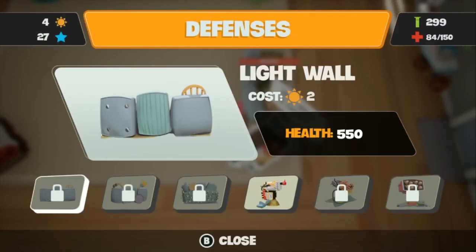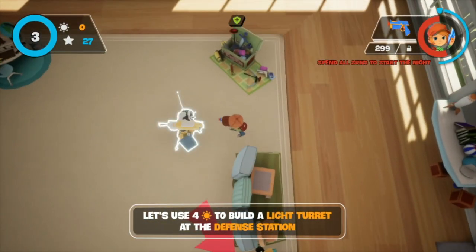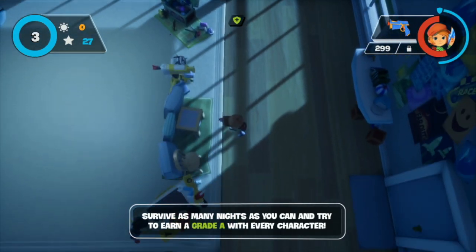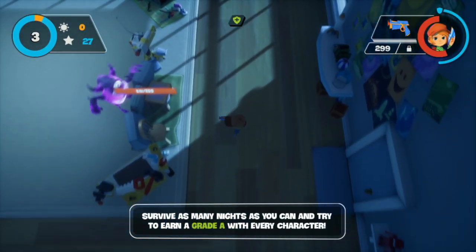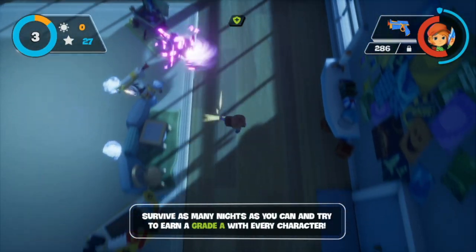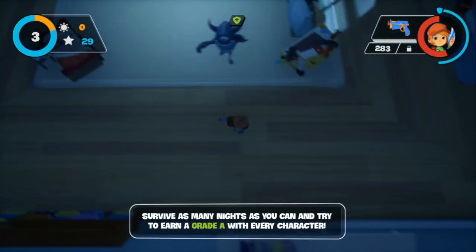So there we go. Starting to build up a wall. I'm using my currency. I'm using a light wall. We have a light turret. So I'm building some defense there, and we're going to get ready to start our third night here in a second. Here we go. Bang-a-ring! The wall seems to be doing me well, and the turret seems to be holding off, which I'm happy with.